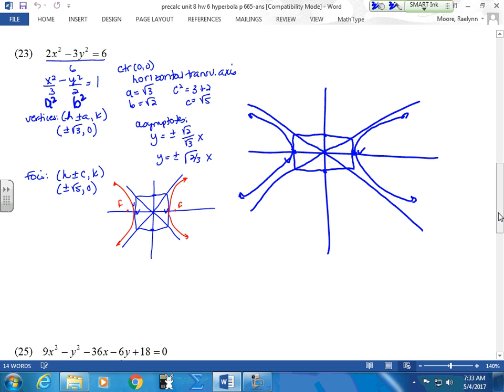Okay? And you should be able to find your vertices and everything, because you're at the 0, 0, so it's not so bad. So 0 for my vertices moves me radical 3, 0, and negative radical 3, 0. If you want to write it plus or minus radical 3, 0, I am perfectly fine with that. This one you're moving up to, a radical 2, sorry. So 0, radical 2, and 0, negative radical 2, which you don't really need to list these guys. You just need that for your box. Your foci is out here. It moved radical 5. And this foci, negative radical 5.